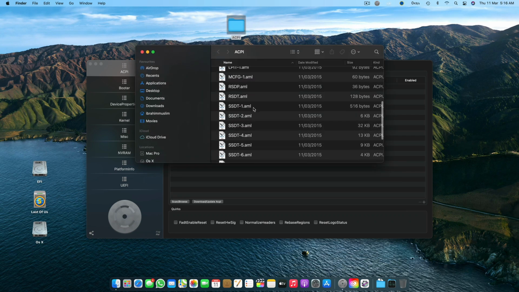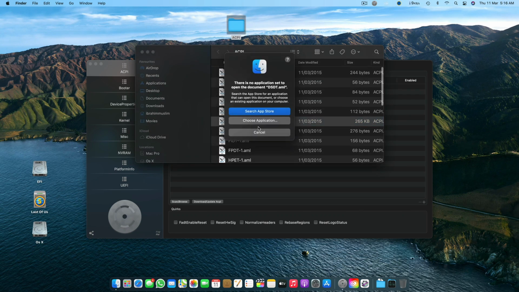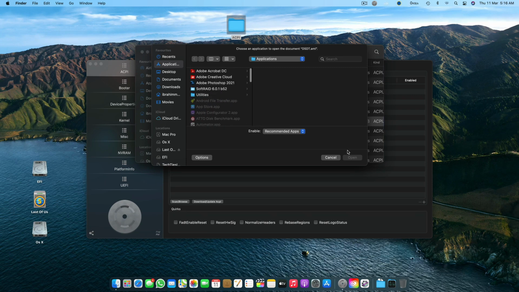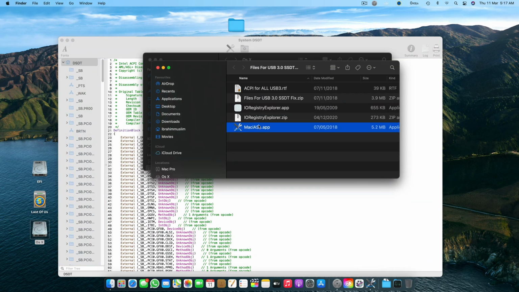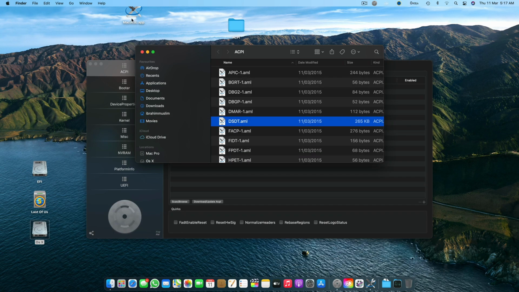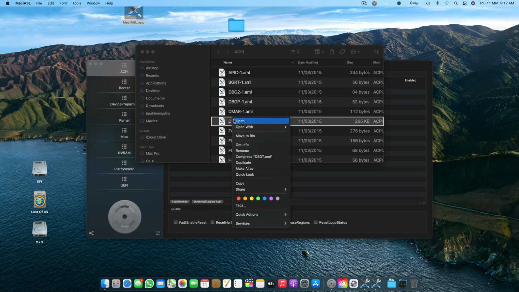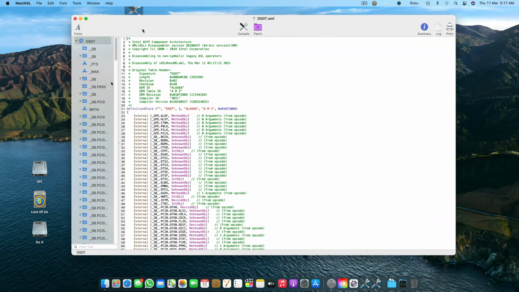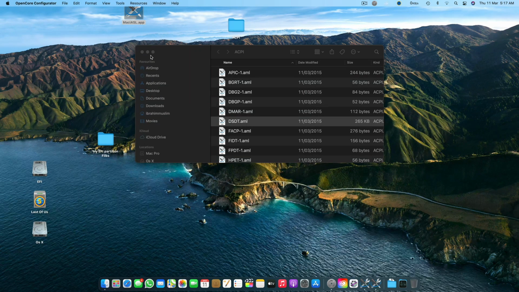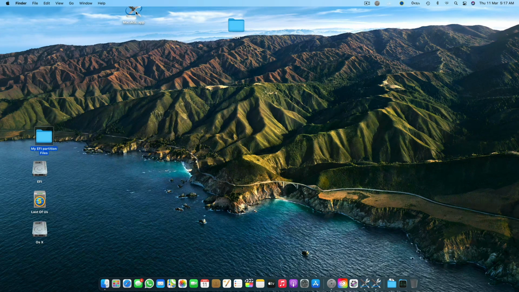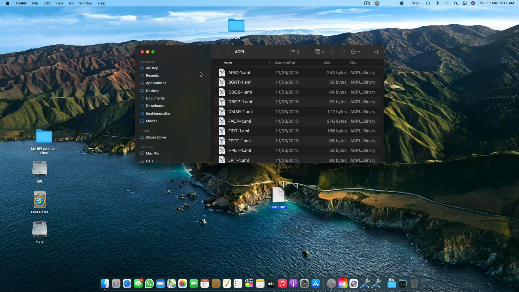Close this and open our ACPI. So this is basically the magical DSDT we were talking about. So DSDT, I have a specific application for this, which is MaciASL. And I think it's in my folder. Let me find it. It's in my server, I think. So basically, I think the software was in the server. Just copy it to this desktop. Okay, so now we can open this. So this is our DSDT, and everything we will do after this video will be based on this DSDT.aml file, and I will highly recommend you to get this up and running on your desktop so that you can follow the next videos.